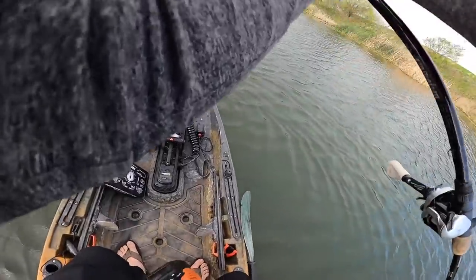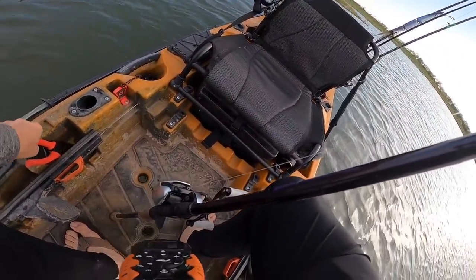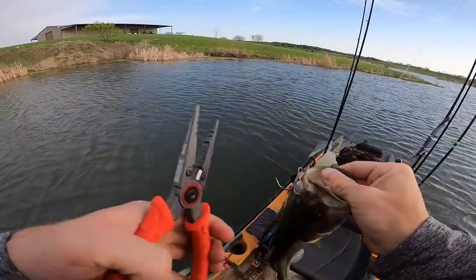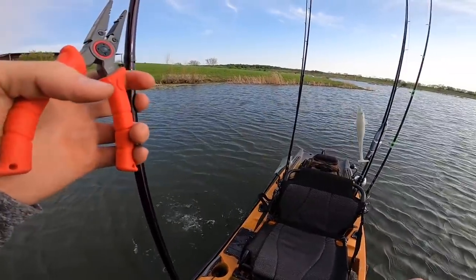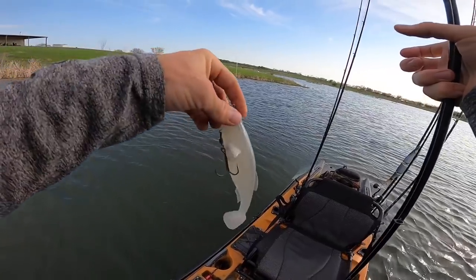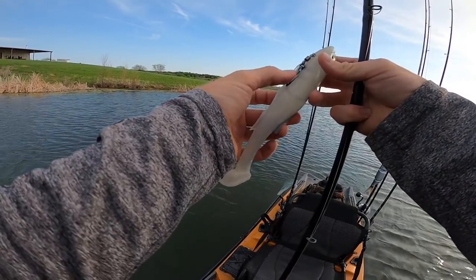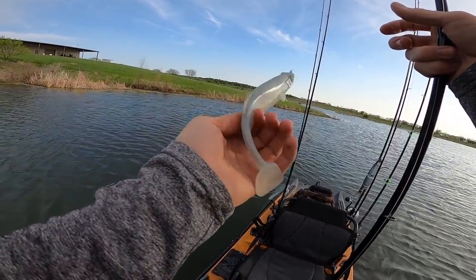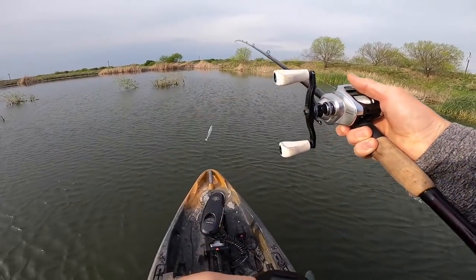First cast on the Mag Draft — I thought I had grass but then I saw the line swimming and the bait going everywhere towards the surface. He got side-hooked but he went after it! That's an eight-inch Mag Draft. I think I'm going to keep throwing this for a second — there are some big bait fish in here, so this is probably a regular meal for a lot of these bass. They see that kick and tail. This is a bait I was throwing for a handful of days before getting my first catch, and then you get lucky with a hot bite.